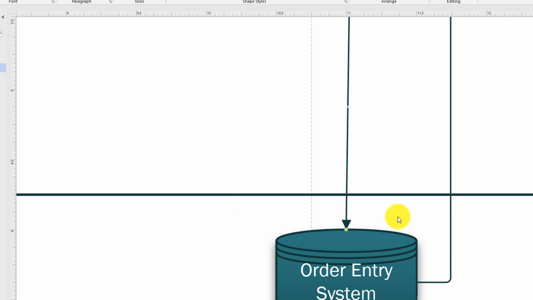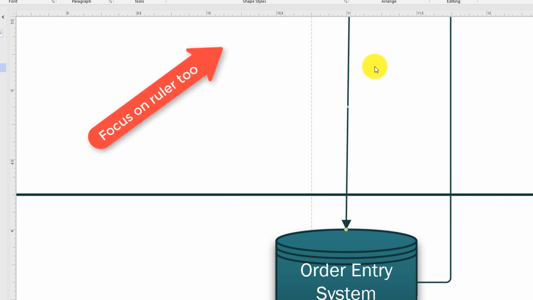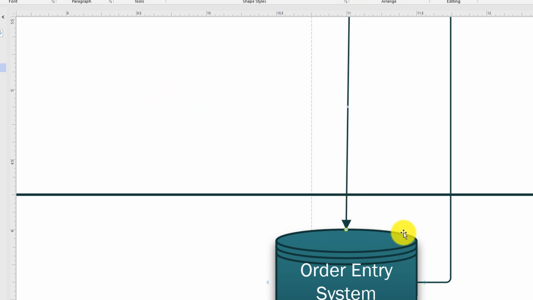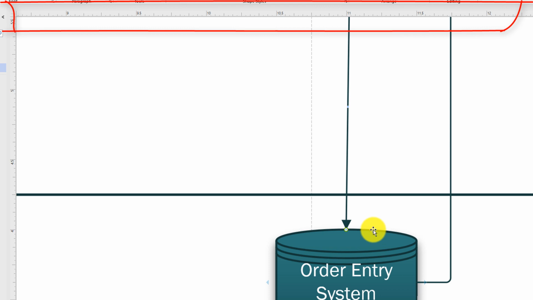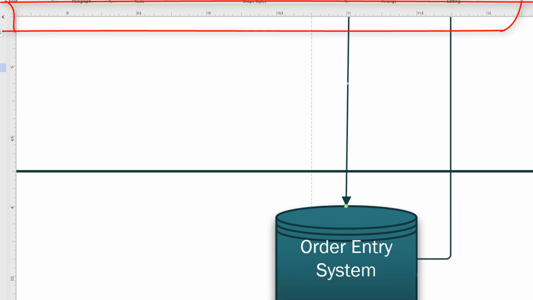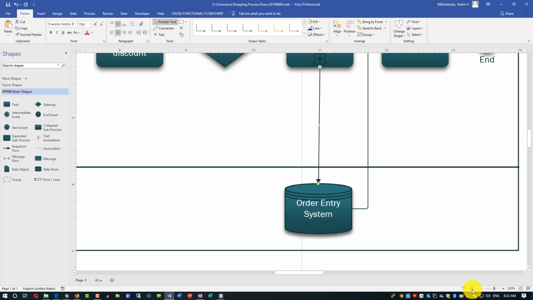Before, I wasn't able to do that. So now I know it's in the middle of the shape because I aligned my shape. So this is an exact center. And I zoomed in so I can see exactly where I'm adding it. And if I zoom out, you see it looks much more professional.